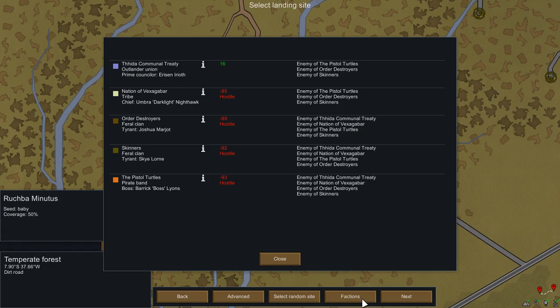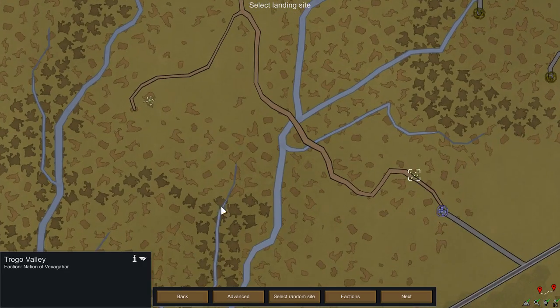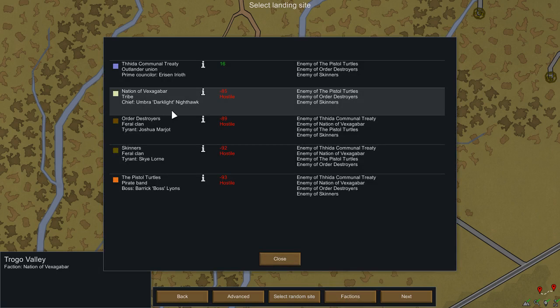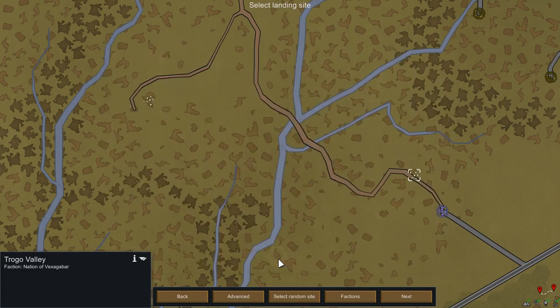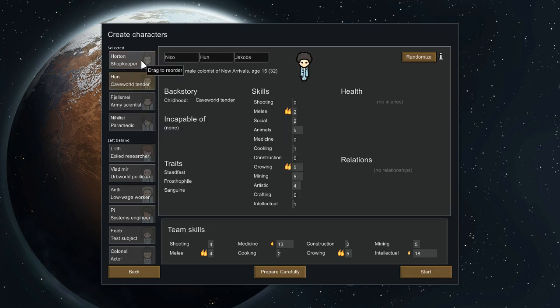Oh, factions. So, everybody but the blue guys hate us, looks like. So these guys who are what? Nation of Vexabar. They don't like us. I mean, it could be worse, but they don't like us. Alright, so let's see if this is representative of the way the world is actually built. The first person is going to be me once I see who we got here. Because I believe I can move them. Okay.